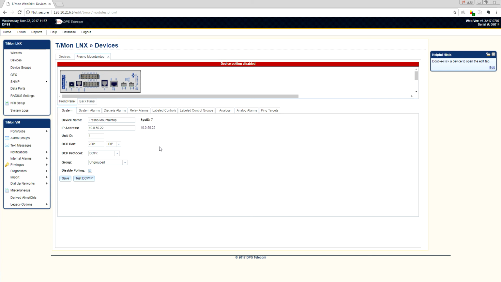So as you can see, setting up a device in Mon is quite easy. If you use an older version of Mon where you had to set up jobs and other infrastructure to get the device going, you no longer need to do that. That's all built in and handled in the background.